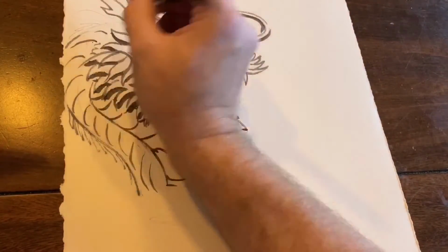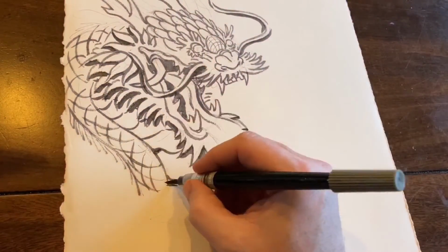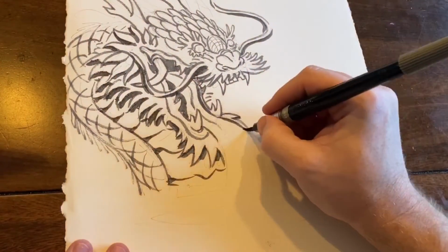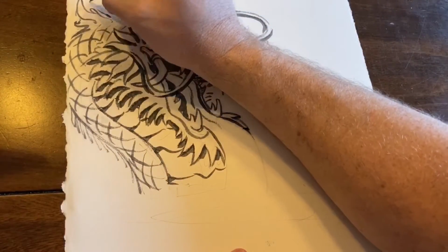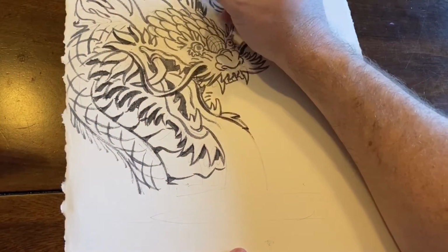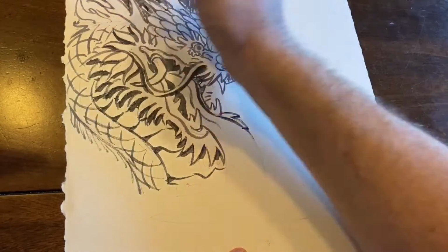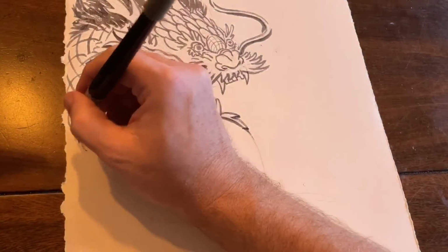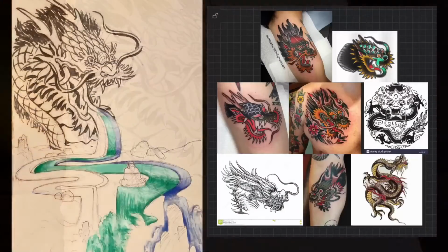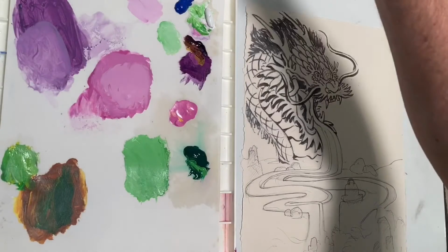So setting up some scales over here on the left side, and this dragon's head's popping up and then the waterfall is spilling out. I'm not going to outline the whole waterfall in this drawing, because if I were to do that, I'd just be painting over a lot of it anyway. So leaving the dragon as the drawing, and then the waterfall is going to be painted. And outlining things makes things look flat anyway. So here's where we're going for our final on the left, and those are some of my references there on the right side.